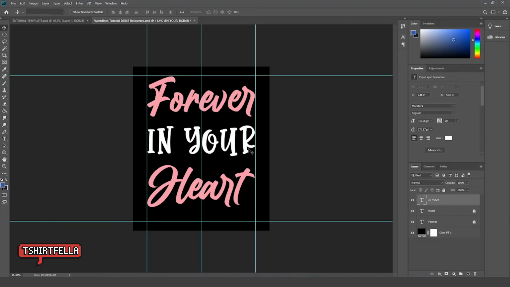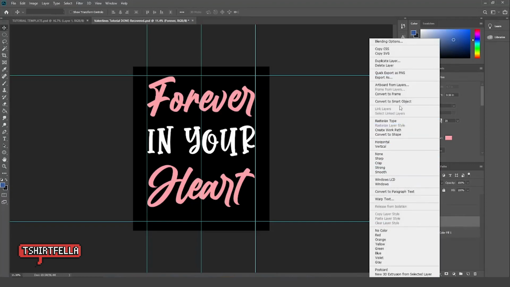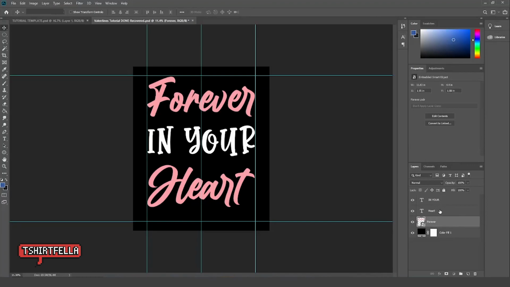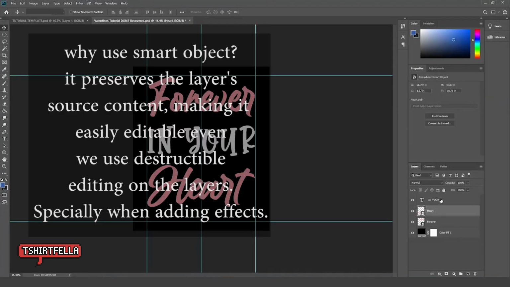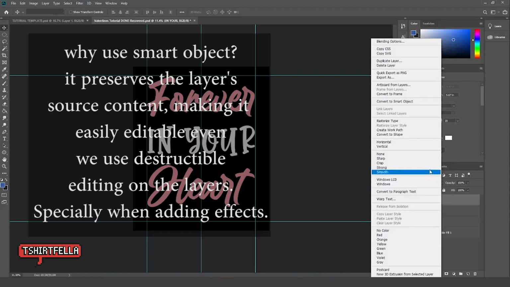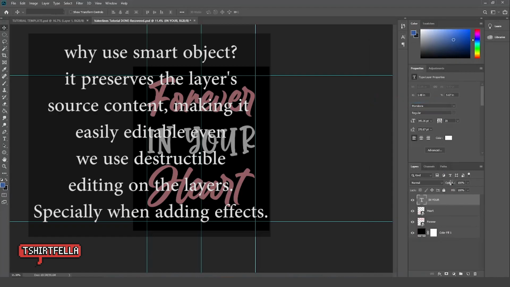Then after doing this, unlock the other layers. Then convert each text layer to Smart Object. We're doing this so that if we make any changes, this won't be affected at all. Like that.